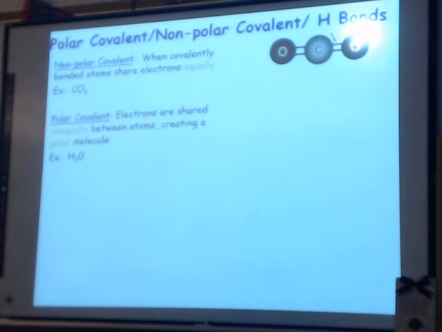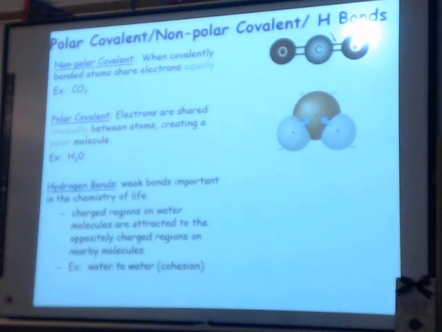So electrons that are shared unequally between two atoms create a polar bond. Non-polar bonds have equal sharing. If you think about it, they're kind of like a magnet. If you put two magnets together, they'll connect on the right end, but if you flip them around, they're not going to connect equally. Polar bonds attract the atoms to one side of the shell, not sharing them equally.